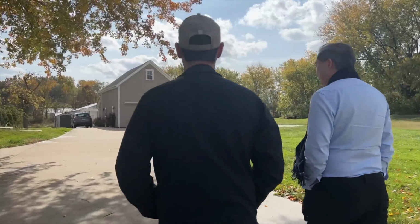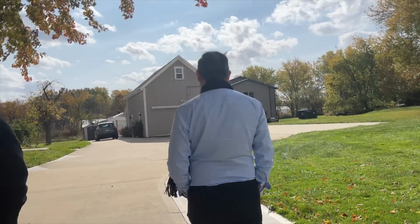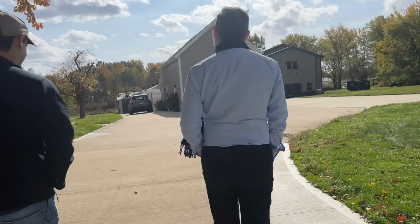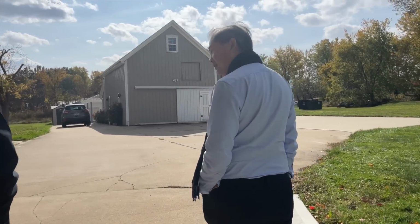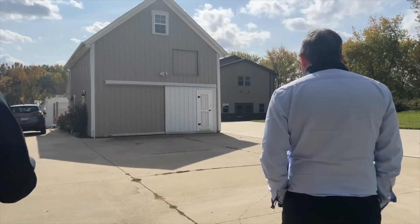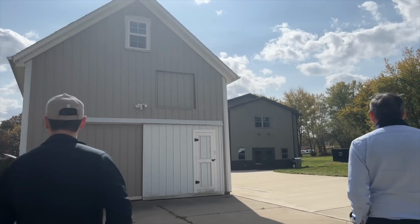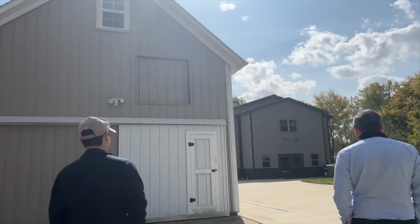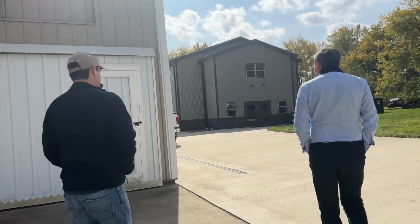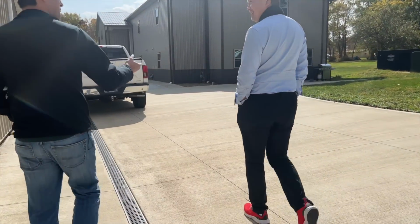Once we arrived at Tidal Gardens, I was a bit taken aback. The new facility is massive, absolutely massive. It's kind of hard to appreciate the sheer size from just video footage alone, but take my word for it, it is a monster. The building is located right next door to the original farm and close enough to Than's place that he can stroll out of bed and walk to work, which is really nice, not even gonna lie.